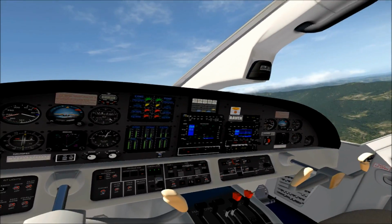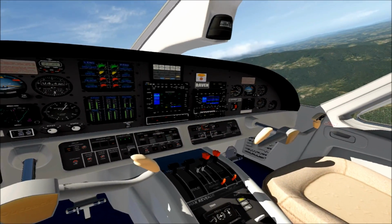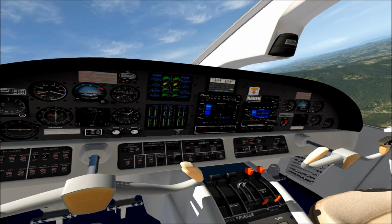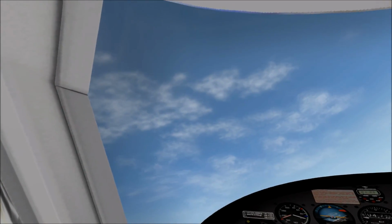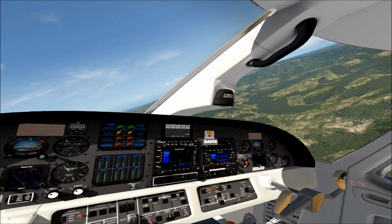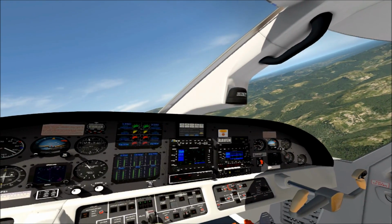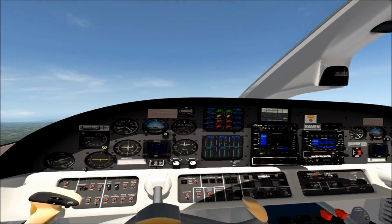It looks like we're starting to get a little bit of cumulus clouds building up here, so I would not be too surprised if by afternoon we've got some thunder showers. And the humidity is definitely kicking up a notch, not to mention we've started to have some thermals here and there. So don't be too surprised if this flight is a little bit bumpier than the last one. And probably as we go through the day, that being the series of flights, it might get really bumpy before the end.